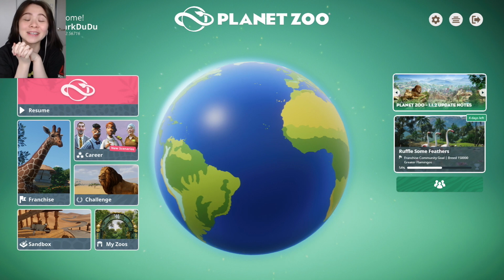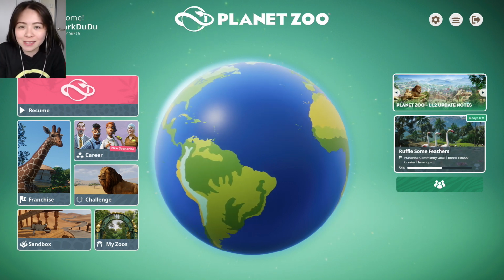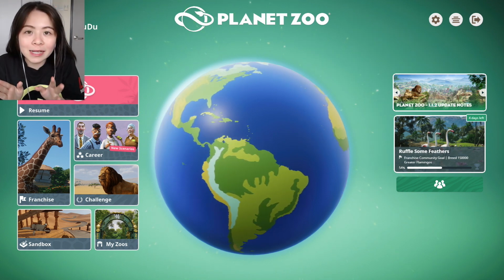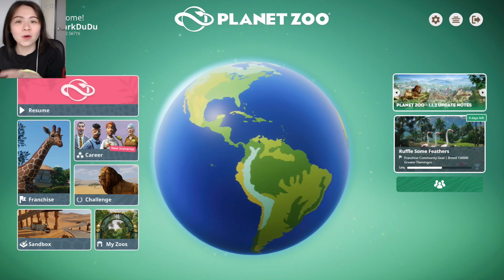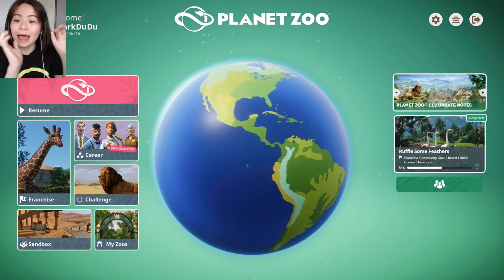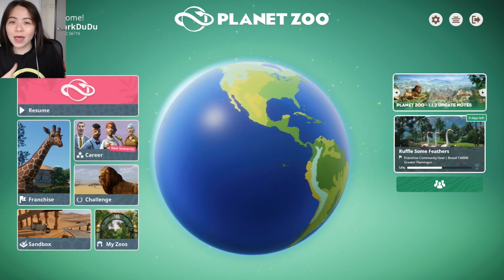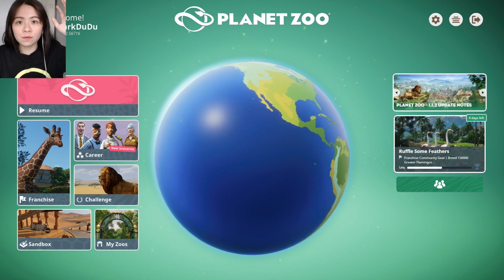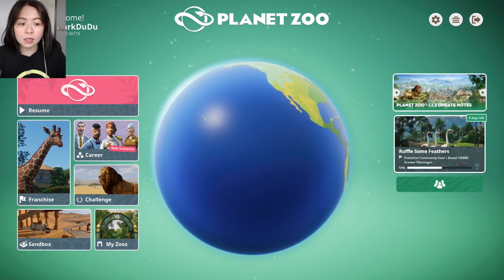Today we are gonna try to make a storage zoo. If you don't know what a storage zoo is, it's basically a place for me to temporarily move my animals from the trade center to the storage zoo, just so that I can have more space for my trade center. When I buy animals from the animal market, I can put them into the trade center and then quickly move them to the storage zoo. Basically it's literally a storage space.